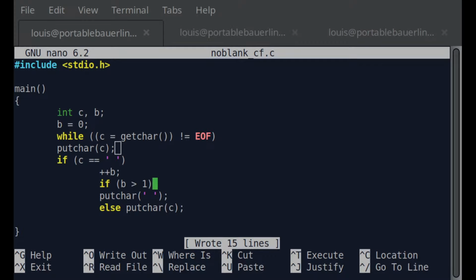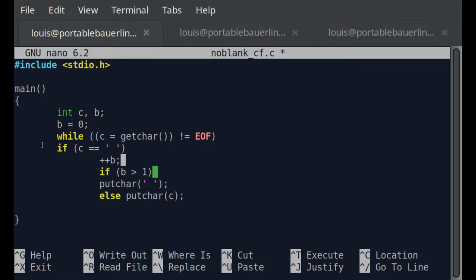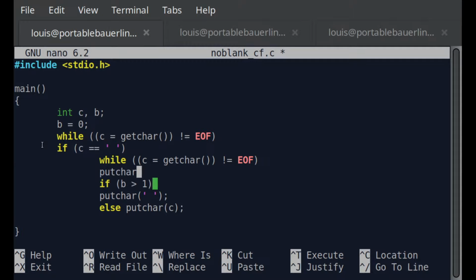I'm actually intrigued that it's working the way it does. The terminal itself is making it interesting. Well, okay. Since James is repeating himself to Paul, I will have to start ignoring that. Let's see. If the next character after blank is same as blank, okay, so if C is equal to a blank, putchar C. Oh, wait. If it's a blank, then we just run the while loop again. C equals getchar. Putchar C.